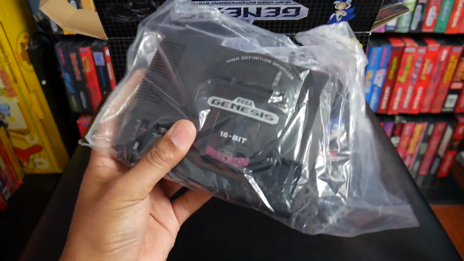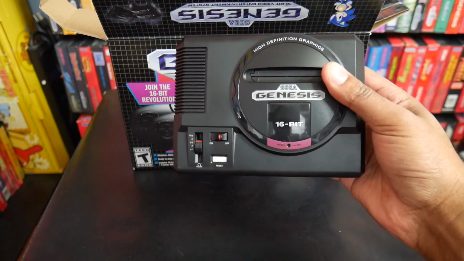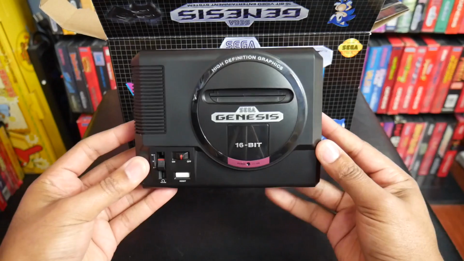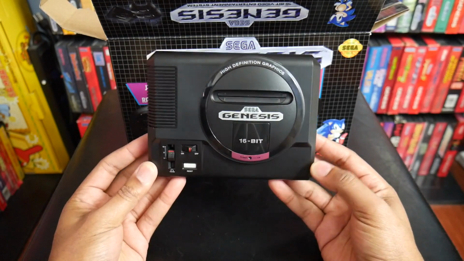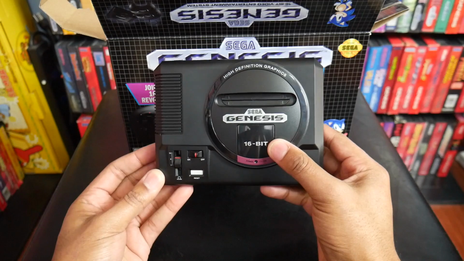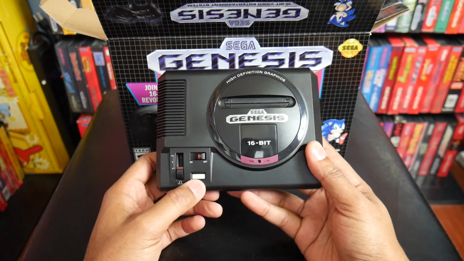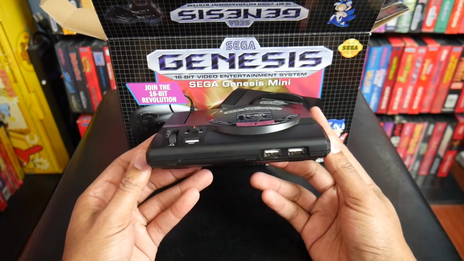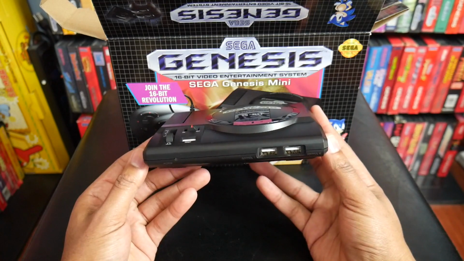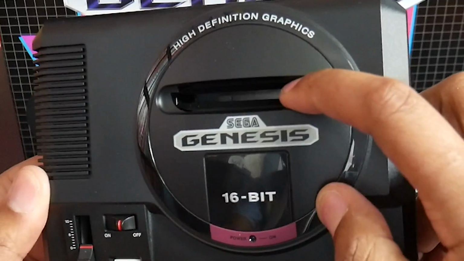Yeah, it is so beautiful. Sega just absolutely killed it with how the system looks. I mean, take a look at it. It pretty much looks just like the original Genesis. It's got the high definition graphics, the 16-bit in your face. It's got the volume control knob, the power button, the reset button. It's so super clean. And then it's got two USB ports on the front, similar to the two controller ports on the original system. The cartridge slot does open up.